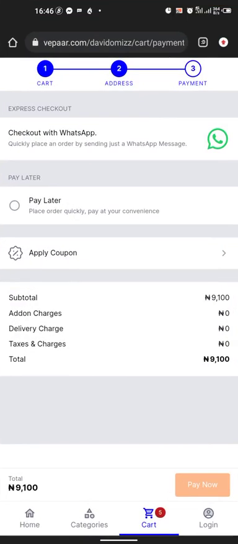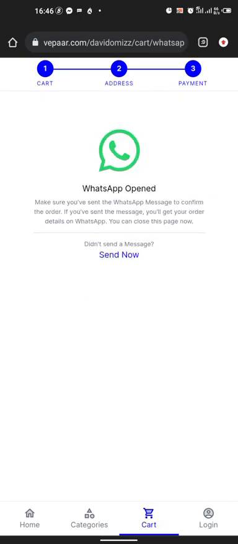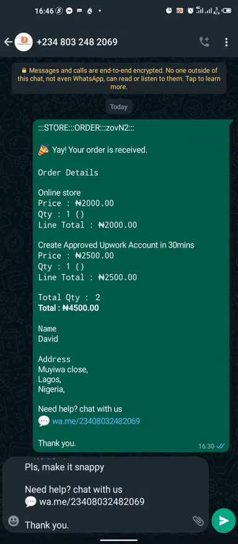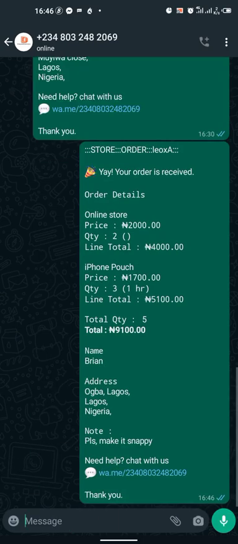So if you want your customers to buy through your WhatsApp, this application gives room for that. I've set my own WhatsApp number to this application. Once my customer clicks on check out with WhatsApp, that one is very simple. You can see it will automatically direct them to my own DM. Now the customer is sending me this, so I'll be seeing what the customer said on my own DM.